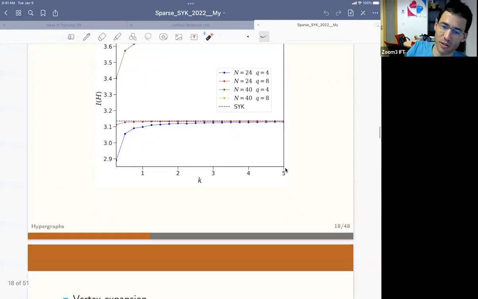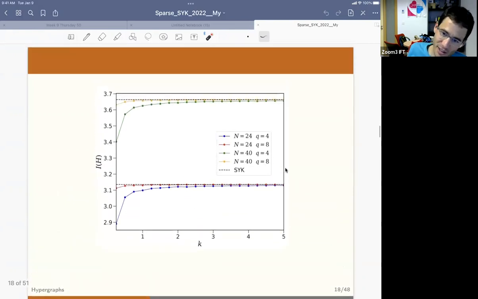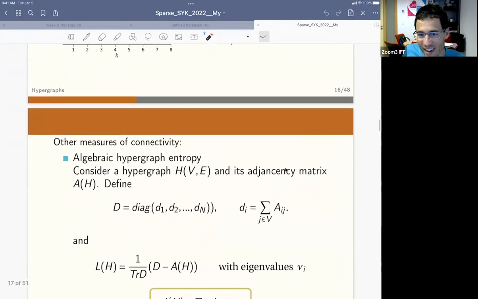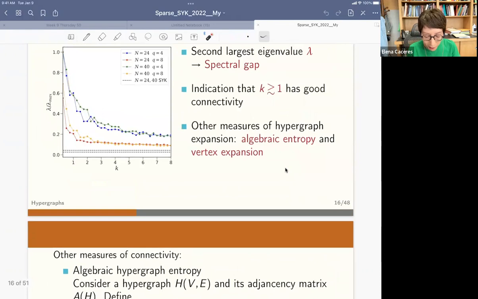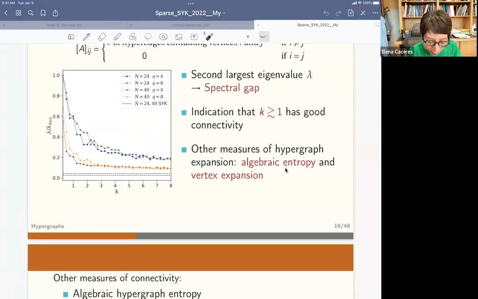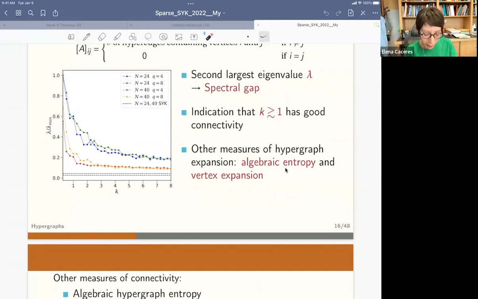I was just asking because it looks like some measures don't asymptote to the SYK result. Which one? For instance, the previous plot or the plot after this. This one? Yeah. So this one, they kind of go to the SYK result. I wanted to point out, making a connection to what you are saying, that Q equal 4 in this case is the blue and the green. In all the cases, you will see that Q equals 4 is a less good approximation than Q equals 8.